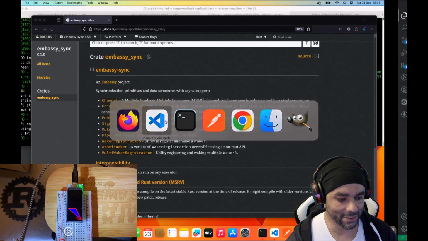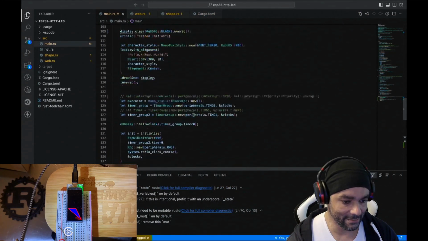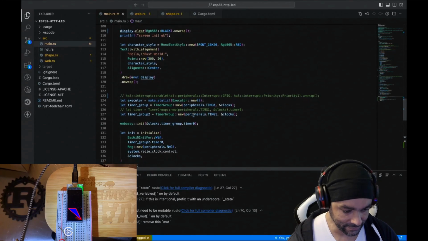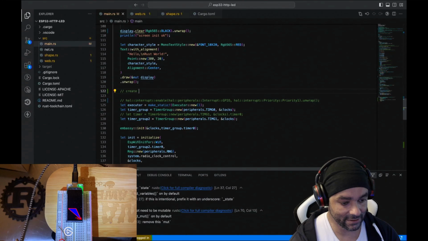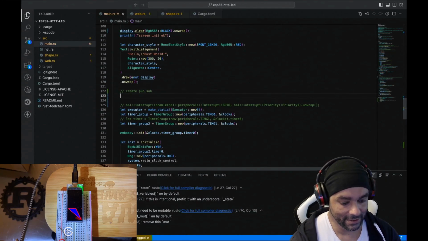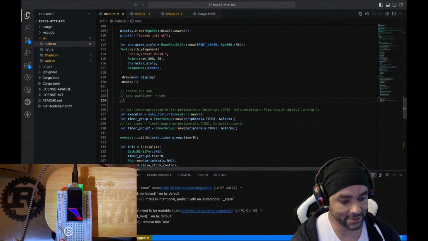So what I want to do in the main somewhere, create a pub sub, pass the publisher to the website, and pass the subscriber to the graphics task.